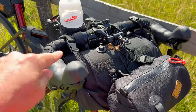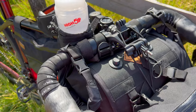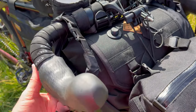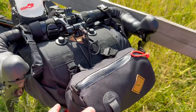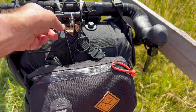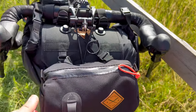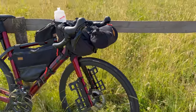Also a little tip I got from Pete is to stick the tie ends of the front bag over the handlebars, and it pulls them away from the gear lever, so you've got enough room to change gear. And if you're wondering how I fixed this normal handlebar bag, I've got it attached to the straps, and then I've got the big bungee around my Insta rack, which just keeps it nice and supported on there. Gives me an extra bit of baggage.